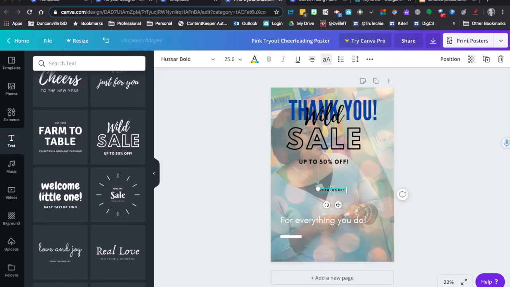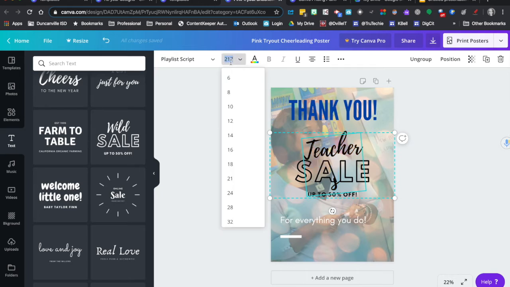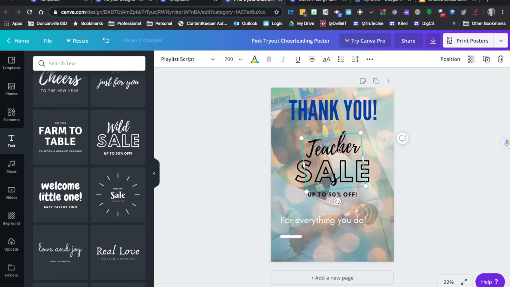Picking each individual thing, sorry. I can just hit delete with the trash can as well. Okay, and you can see that's a little bit too big even to fit there, so I can adjust the font size just a little bit. See if I can get it to fit in there. Or I can also do the ungroup. You can see that all of these are in a group, so I can click ungroup and then just click on that one, so then I can even just resize it. So some different things to kind of play with.